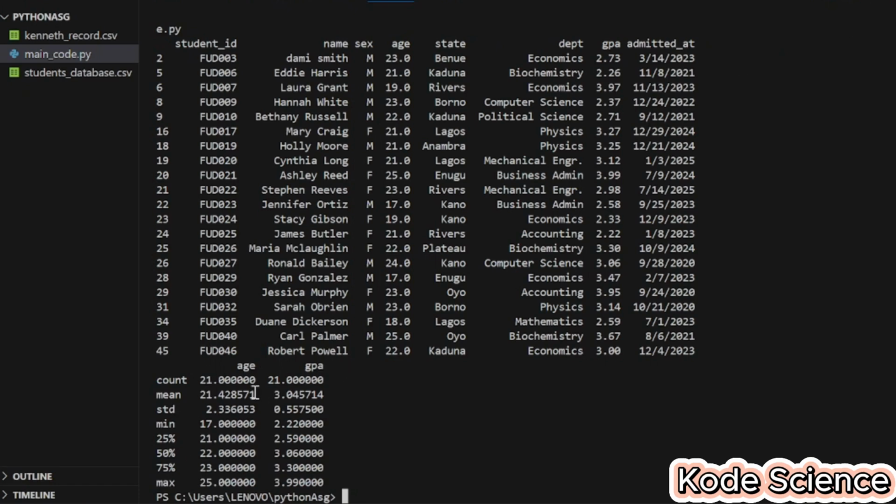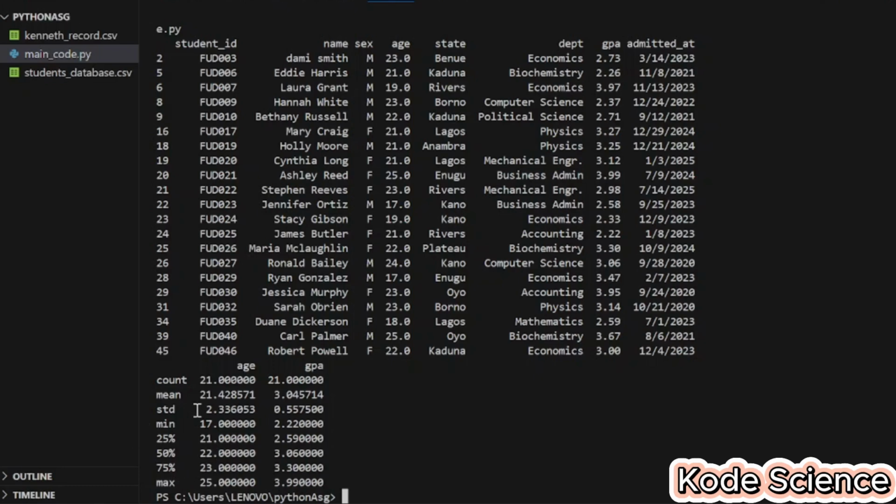If you look at our summary, it says the mean age is 21 and the mean GPA is 3, which is okay. Our standard deviation is 2.3 for the age and 0.5 for the GPA. The maximum age is 25 and the maximum GPA is 3.99, which is very okay.